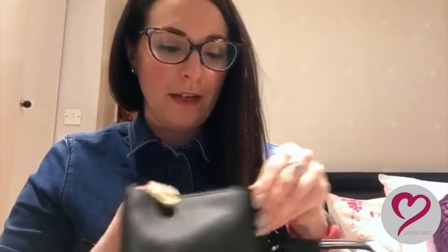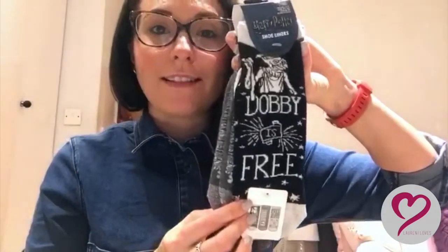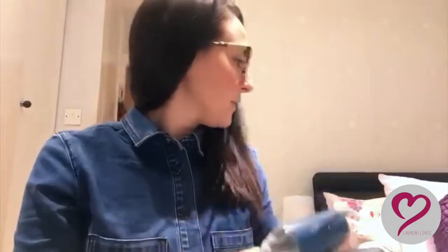My second item is this really cute little Hogwarts purse, which is actually not for me — it's a gift for my friend who's as much of a Potterhead as me. Even though you get older you can still be a Potterhead. You could probably put some lip glosses and stuff in it, but it's really quite nice. And some free Dobby socks — just like the shoe liners you wear with trainers. The socks were £2.50, which I think is a bargain, and there's three pairs. They're nice and sparkly — £2.50, can't go wrong.